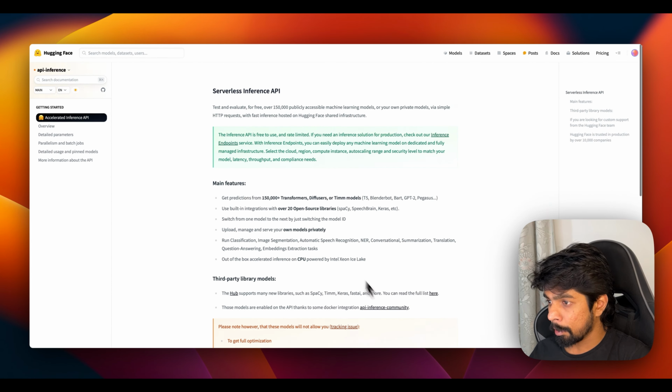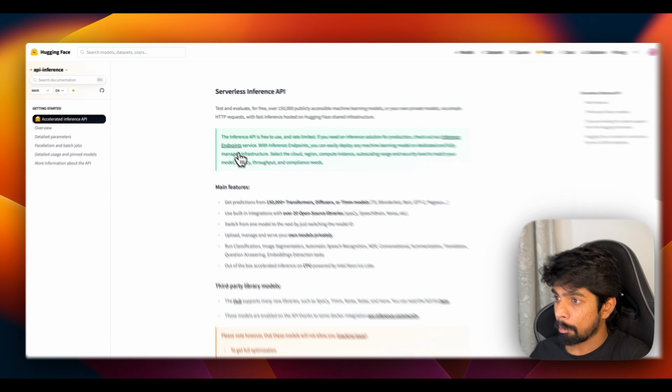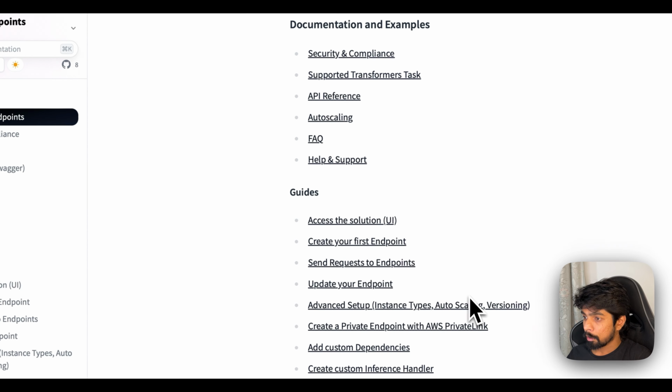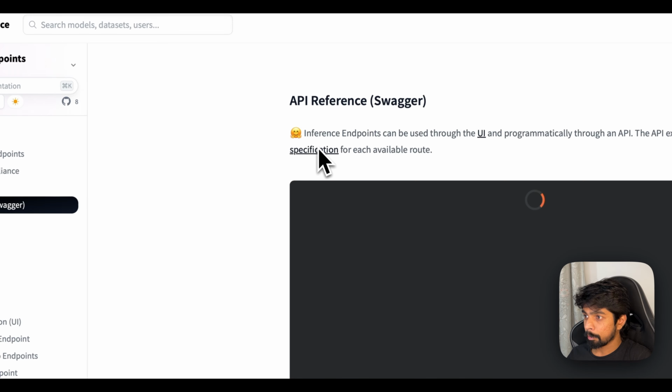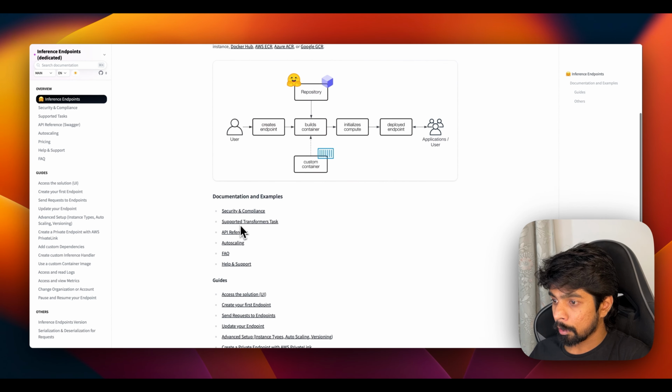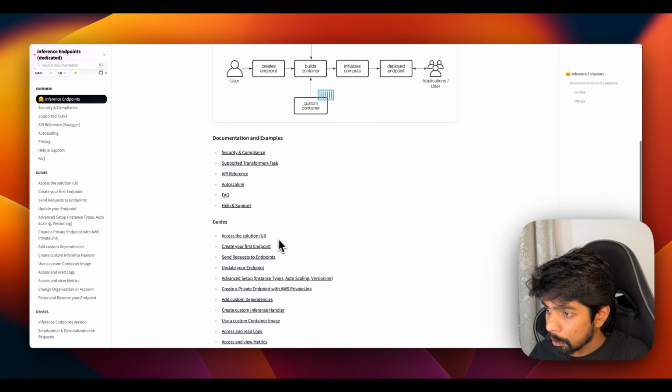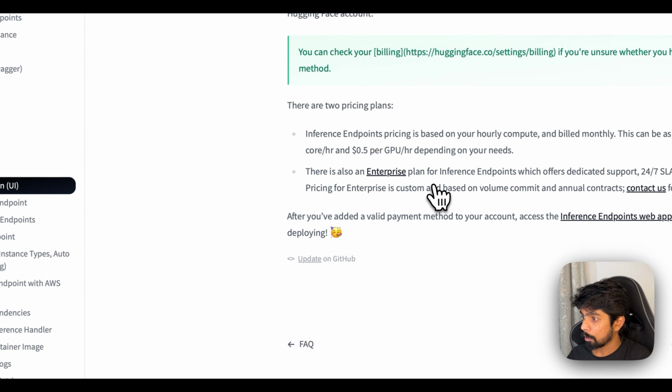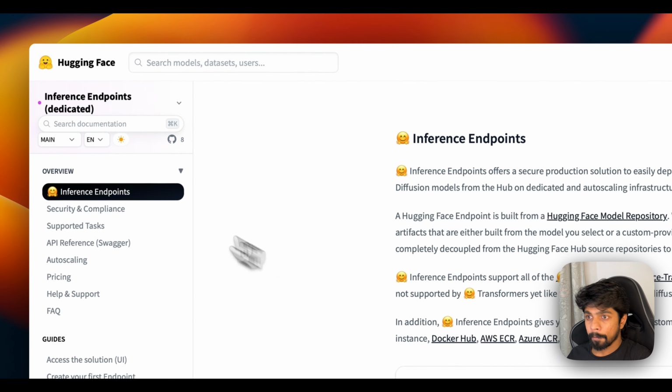It has multiple methods to call its endpoint. Okay, where is the API reference? Not this. API access. No. How do I?